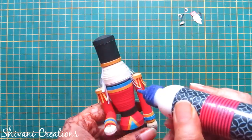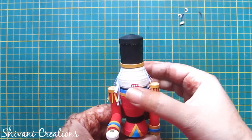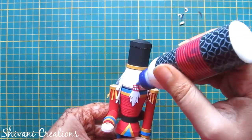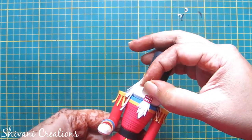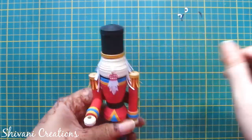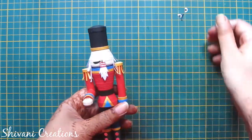Now I am adding this mouth which I have created on white color paper and I have just outlined it using red color gel pen and added a little beard using white paper. Now I am adding this nose which is created using 1/4 strip of 2 mm peach color and this is just a simple teardrop shape. Now I am adding this black moustache which I have created using black paper.